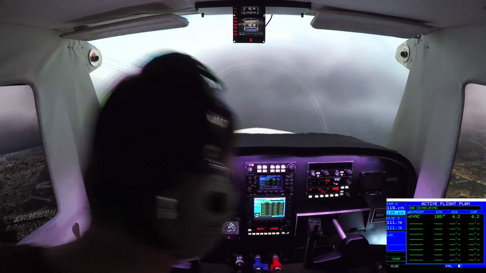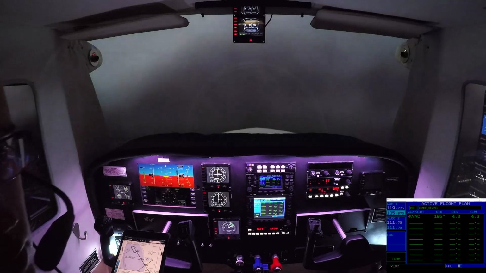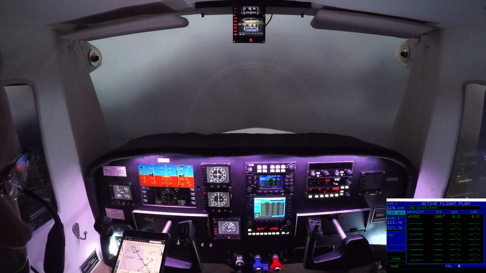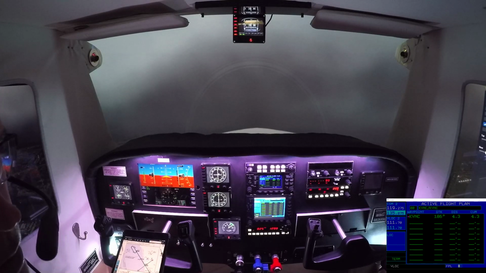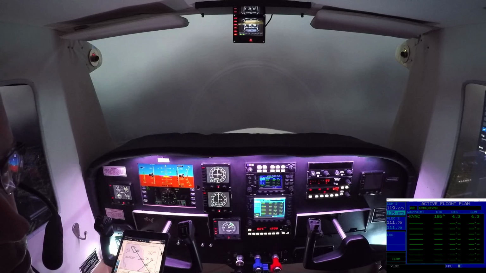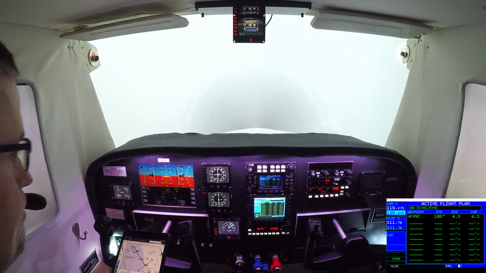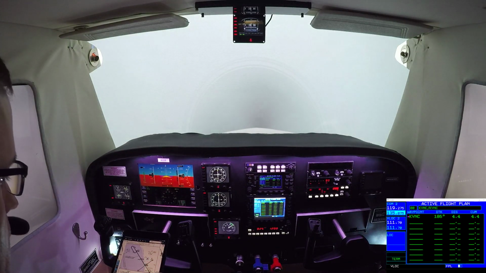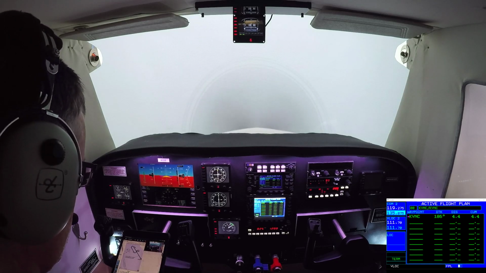I'm going to go ahead and set the weather so that we are in the soup. I'm just going to go in here very quickly and change to manually configured. Change this overcast cumulus to overcast stratus with a top of 2,800 and a base of 800. That should fix it. Yep. Okay. Computer's flying the airplane.